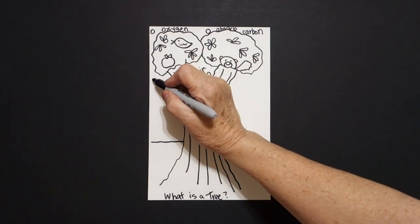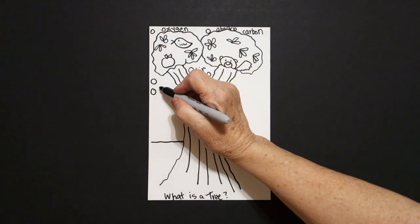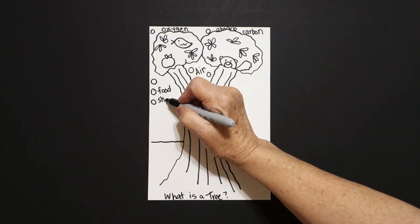Now over here on the left, I'm going to draw a baby circle. Baby circle. And trees also help with food. Baby circle. Shelter.